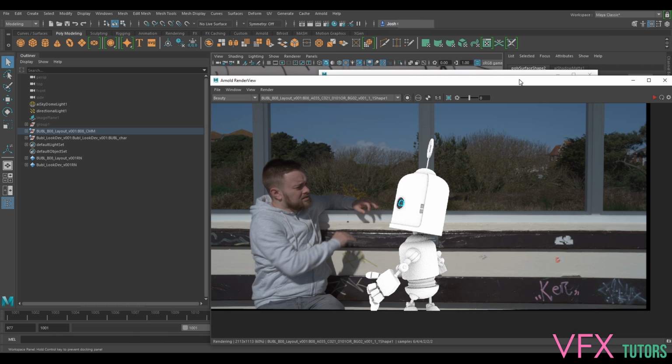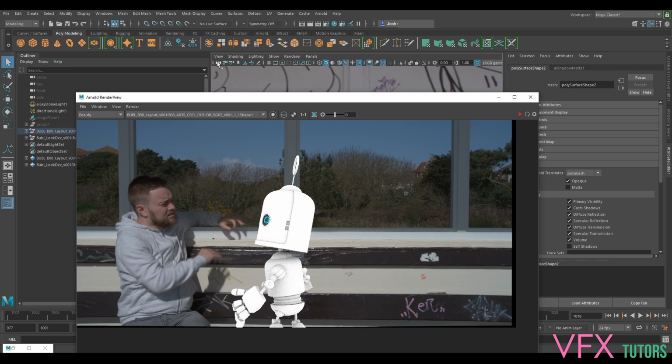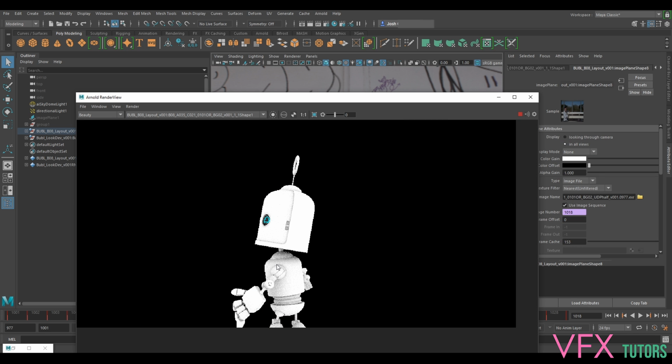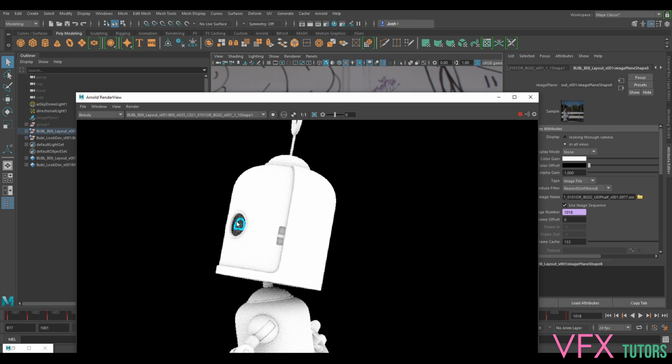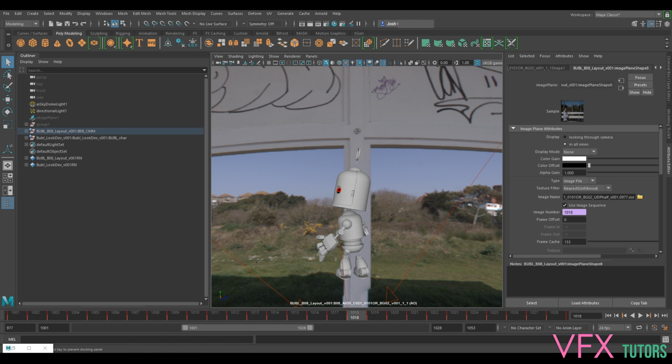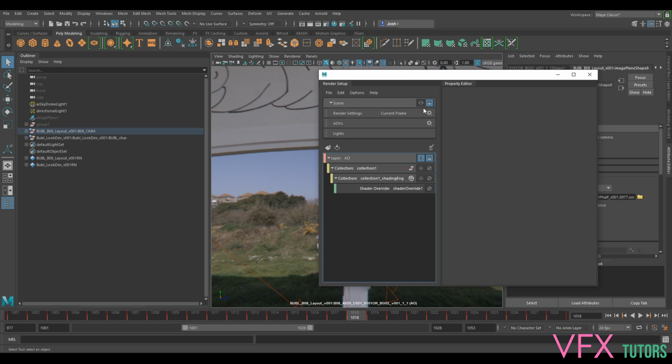So I can just turn off that for now. Cool. And you can see why that could be quite useful. Now we only have the ambient occlusion on the character, none of the background stuff. So there are pros and cons for both of them. We probably want to hide this eyeball thing, but we can mask that out with the emission, so it's absolutely fine. And yeah, we're pretty much done with that. Let's go back to our render layer and turn everything back on.